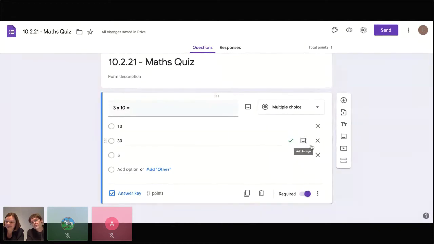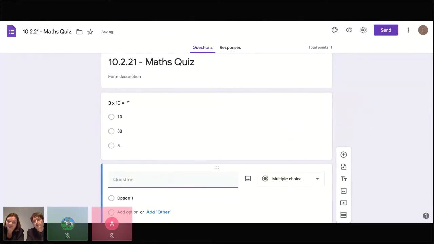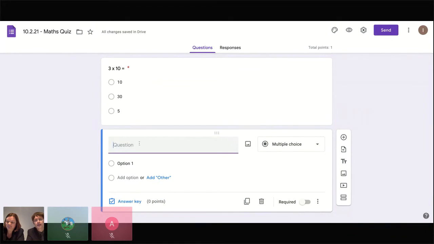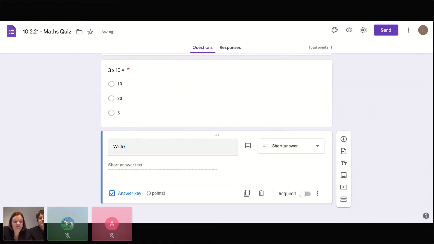So that's our first question. But on the right hand side, we've got our bar for further options. So the circle with the plus at the top allows us to add a further question, which we shall do now. So we just click on it, and then we can put in another question. So if we were to do a quick short answer question for you, just so you can see how that will look. And you can see, because we're writing in text, Google has automatically changed it to short answer for us. Sometimes it doesn't, but in this instance it has. So there we go. We've just put in our question.